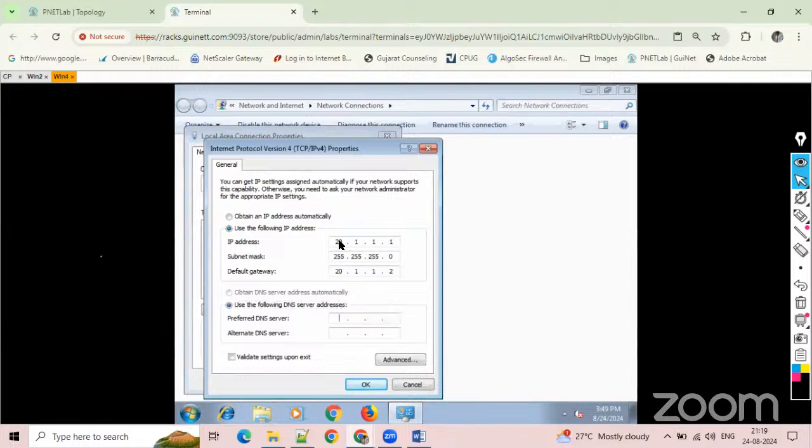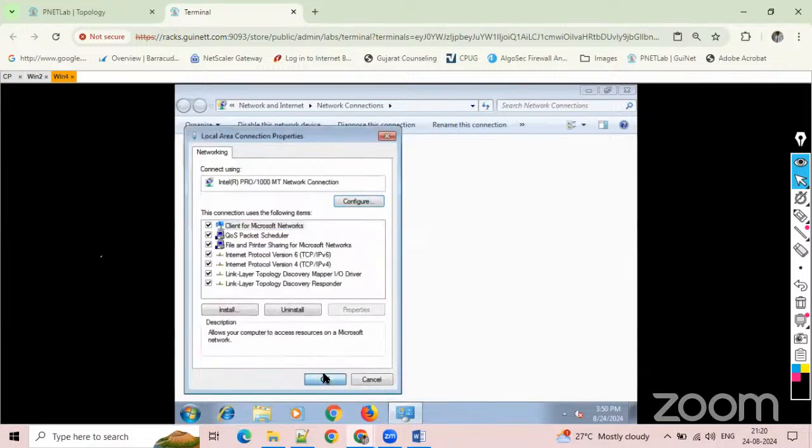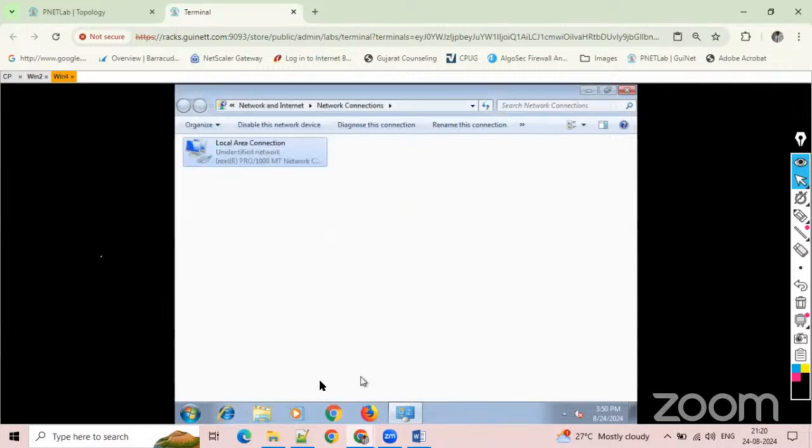And 8.8.8.8 and 8.8.4.4 as the DNS servers, primary and alternate secondary. These things are already configured here.